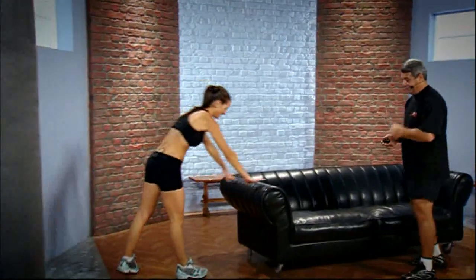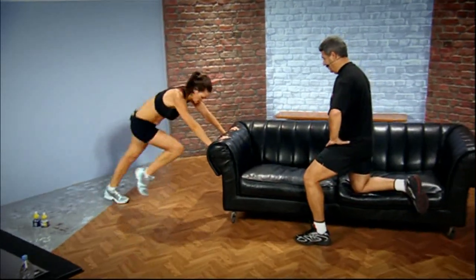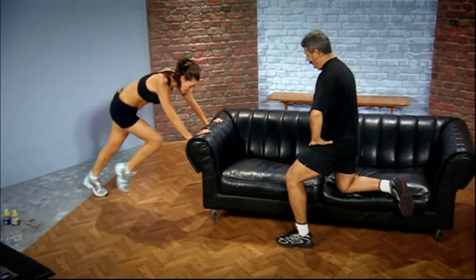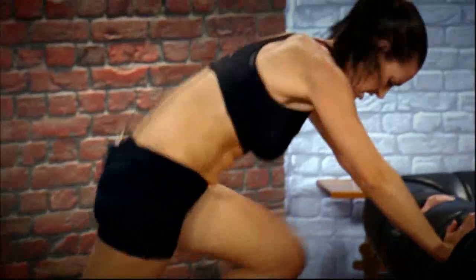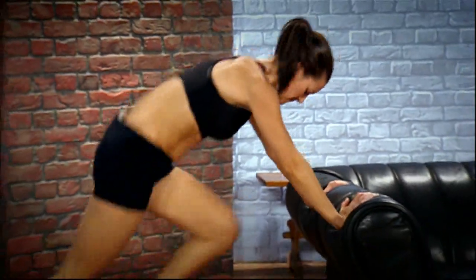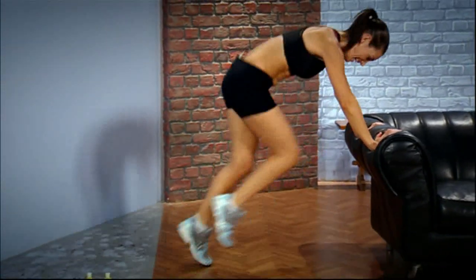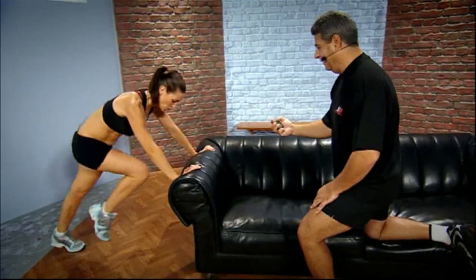Right, 20 seconds, ready? Go. Good work, well done, good, keep going, keep going. The last keep going. 20 seconds. Last 20 seconds, come on, keep going, come on, 15 to go. Oh, it's difficult. I know this, keep going, 10 seconds, that's it, keep it moving. Last 5, keep going, last 1, and relax.